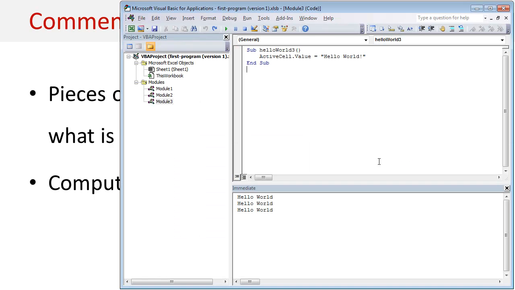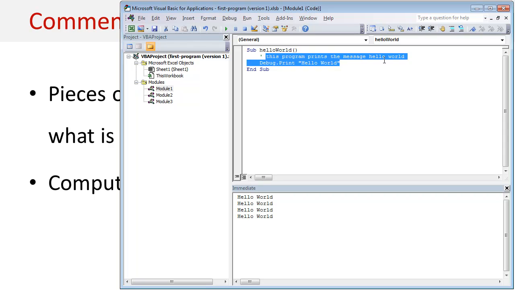For example, if I go back to this and debug.print hello world, here is how you would write comments in VBA. You will use a single quote and then say this program prints a message hello world. Right? Whenever you write a comment and go to the next line, Excel understands that you have commented, so it puts the whole thing in green. And if I run this, I still get the message hello world. Computer has not done anything for this line because it's a comment. It doesn't make any sense to it.